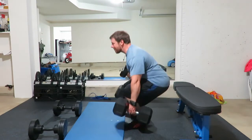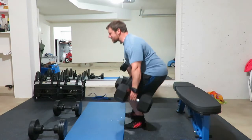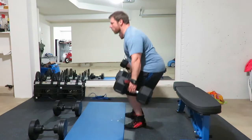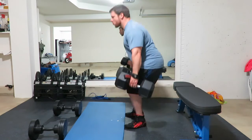I feel like it's easier to get parallel or lower when you're working with a barbell to help balance you out. So if you're not hitting parallel or lower, don't feel bad about that on this motion. Again, like the last motion, you want to just keep repping. You don't want to take a pause.